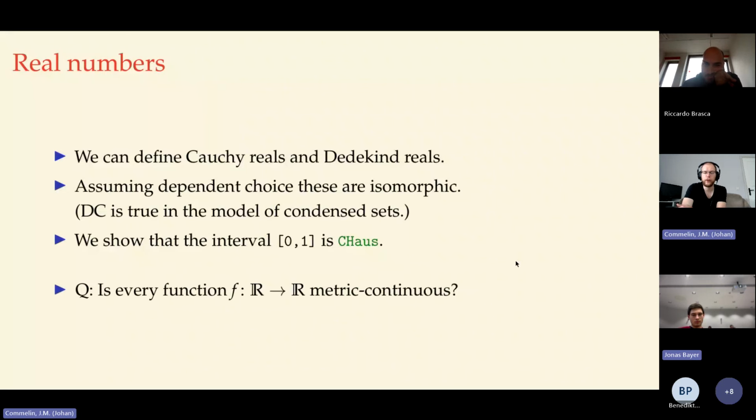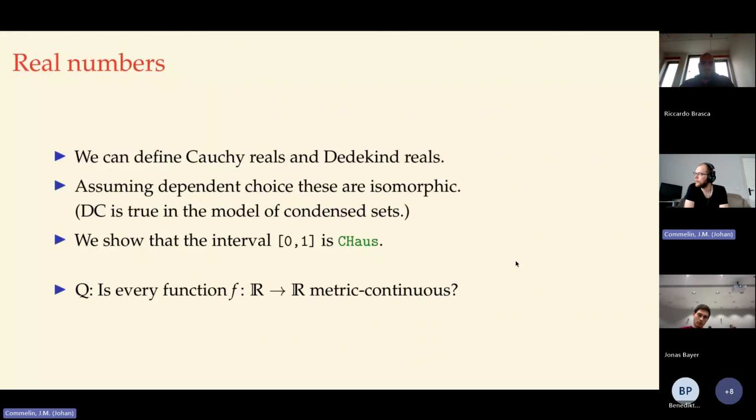And so this gets back to the question that Benedict asked a moment ago. Whenever you have functions between the real numbers, or subsets of the reals, or maybe products of reals, then you can just write down the epsilon delta definition of continuity. And the question is, within our setup, would every function be continuous?